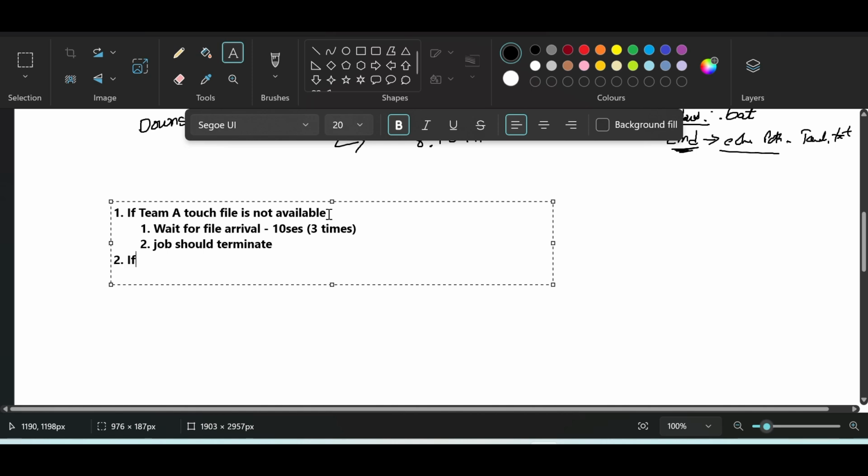Second is if team A job ran and file generated. Then what you have to do?